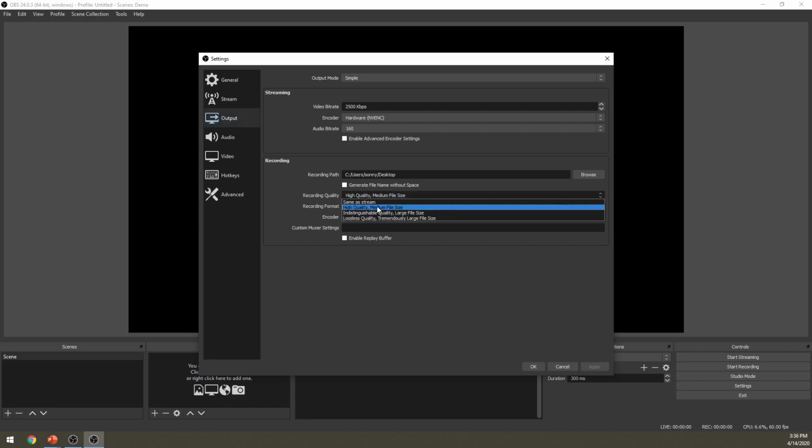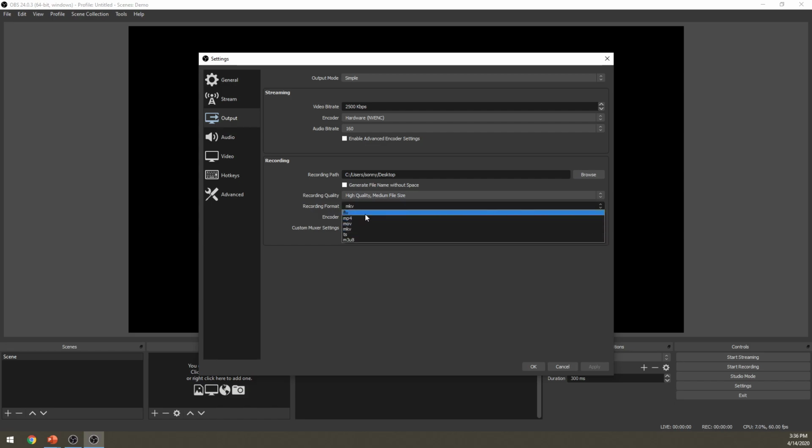Recording quality, there are a bunch of options. Now, this is one of the lower quality settings, but this is actually sufficient. And if you go up to any of these higher ones, the file sizes become quite large. So just on indistinguishable quality, large file size, a 20-minute recording will be a dozen gigabytes or so. It becomes quite large. And then of course this highest quality would be, I can't imagine how big the files would be. But high quality, medium file size is generally pretty good.